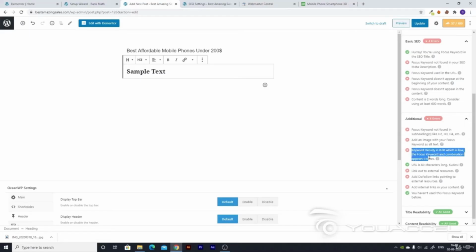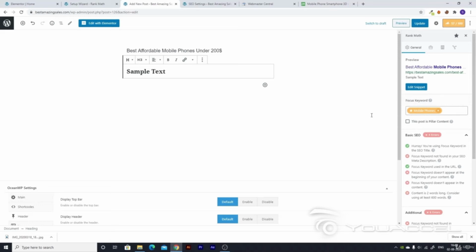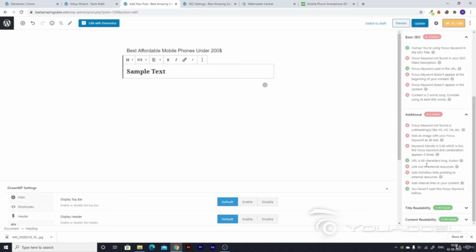Now you can see the keyword density, which is how many times we used our focus keyword. And you can see the URL is 69 characters long, and we haven't linked out to external resources. If you get this problem, you can just search for some reviews online on Google, and then link those posts in your website.